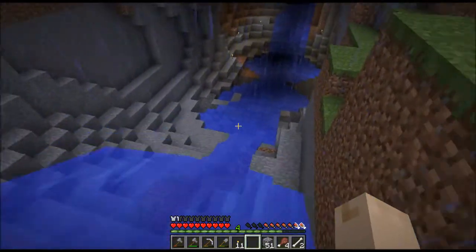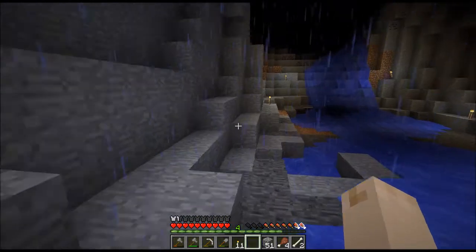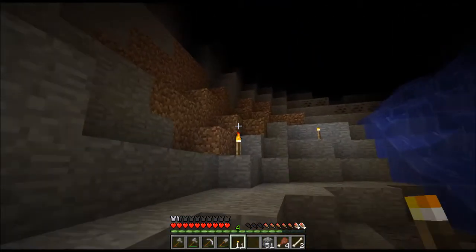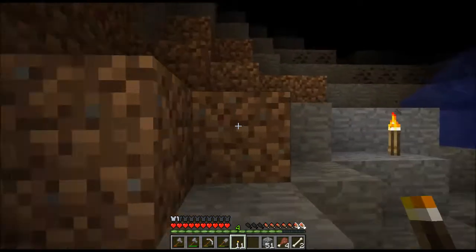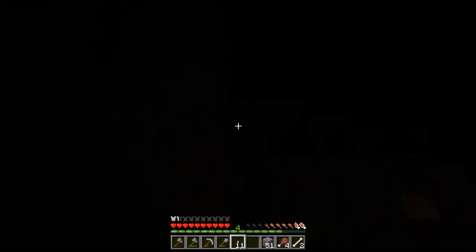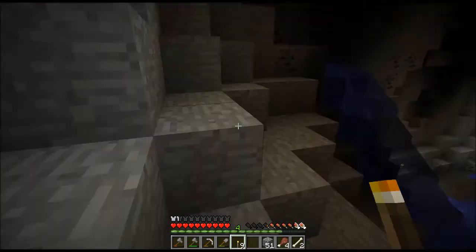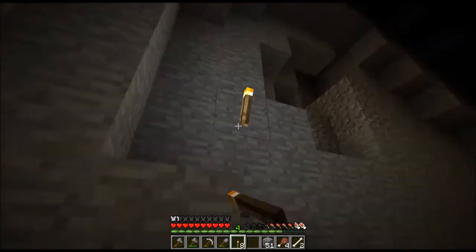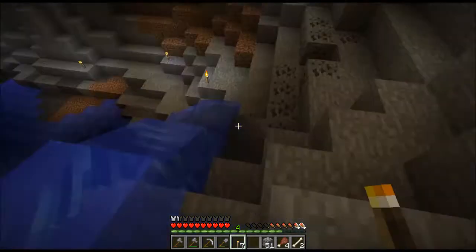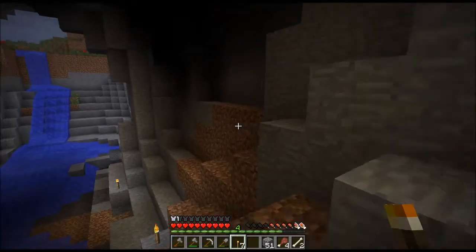But you can see I got a few more torches down in here. And it's a pretty massive cave. I also dug out some more coal and stuff. Ooh, there's a cave up there. Yeah, check it out. Got this cave pretty much lit up.